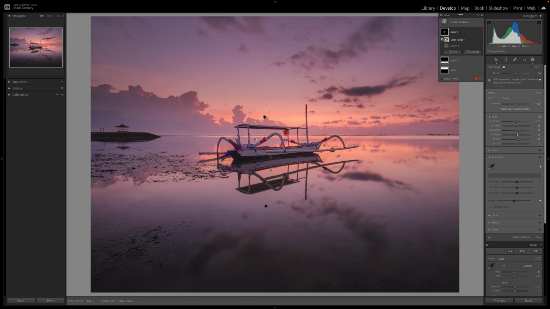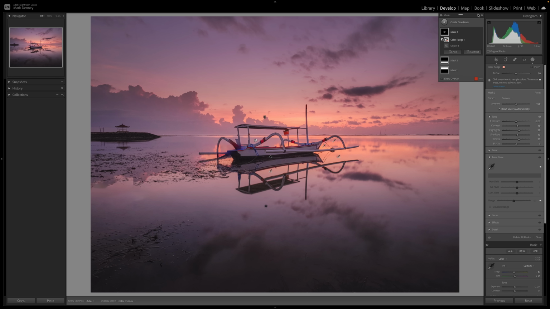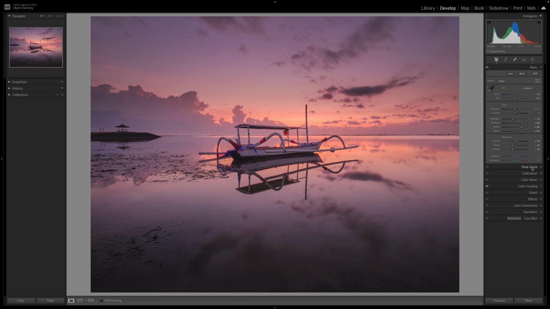I can see a little area where that mask missed right there, but that's okay. It's not going to impact the overall exposure of this photograph or the overall purpose of this video. So I'm going to close that down, and I think that is really starting to come together.